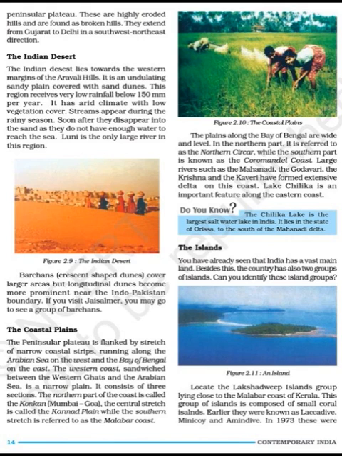So you know, students, that India has a vast mainland, and besides this the country also has two groups of islands. Earlier also we have told you that Lakshadweep is in the Arabian Sea, and the Andaman Islands are in the Bay of Bengal. The Lakshadweep Islands lie close to the Malabar coast of Kerala in the Arabian Sea. The Malabar coast is on the western coastal line of India.